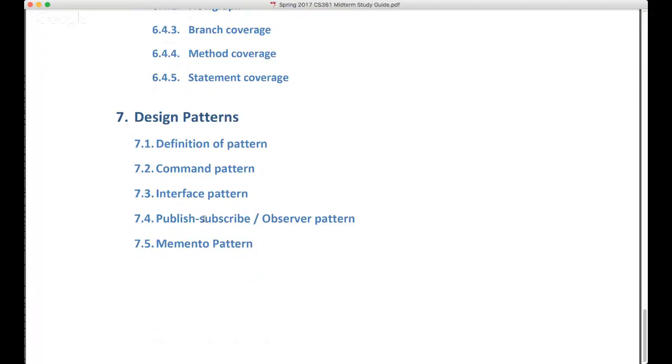And then finally, we had the publish subscribe or observer pattern, which solved a very common problem, which is when the state of an object changes, there are other objects that want to know about it, but they don't want to have to keep polling the target object. And you don't want to have to build it in a hardwired fashion into the object that's being observed or the subject.